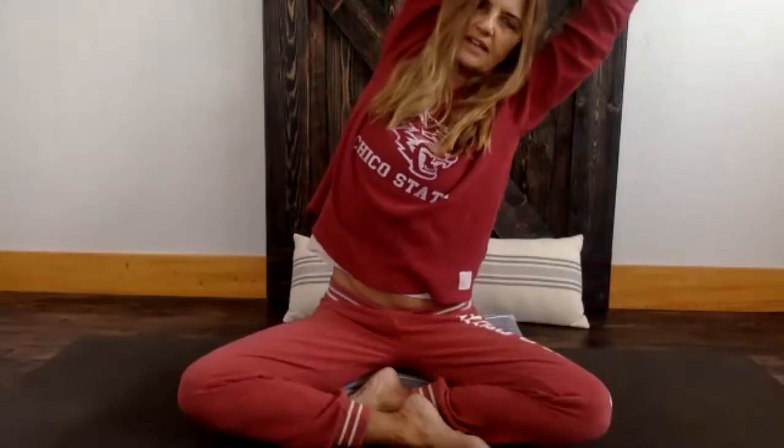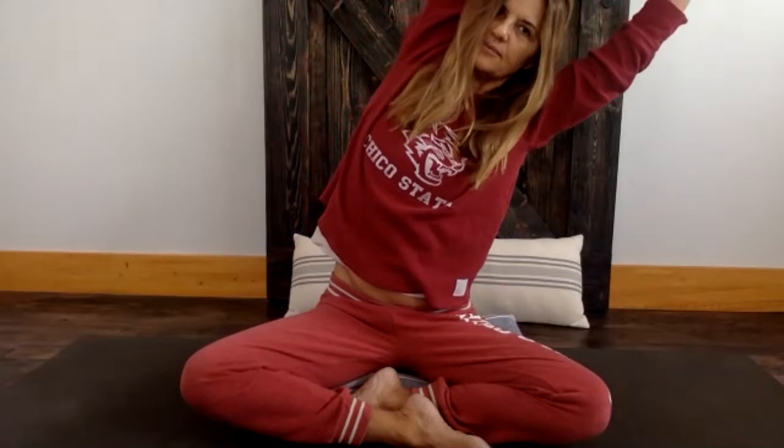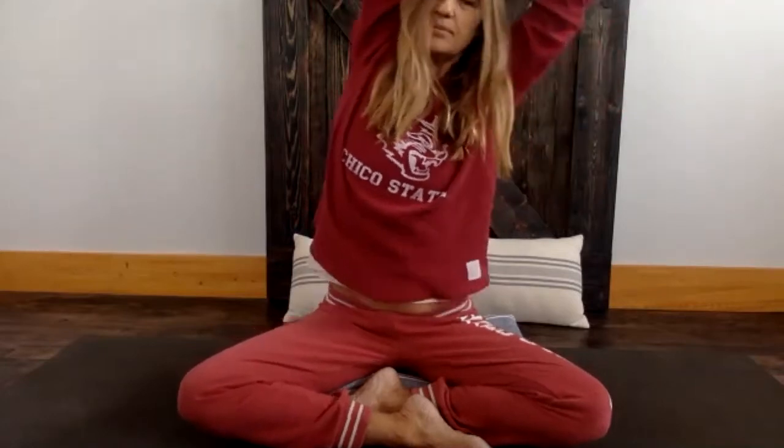Good, and now open your eyes, take a deep breath in and sweep your arms over your head. Press your palms together and then clasp your hands so that your palms will face the ceiling here. Good, and draw the shoulders down away from your ears again. Take an inhale here. As you exhale, lean over to your right without closing your chest down. Inhale, lift up. And exhale, lean over to your left, mirroring what I'm doing. And bring it back up.